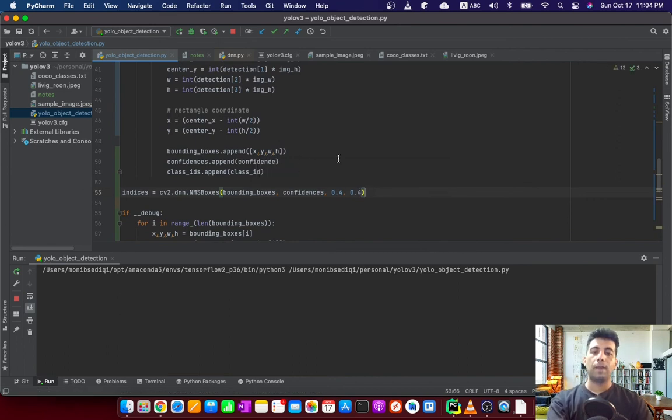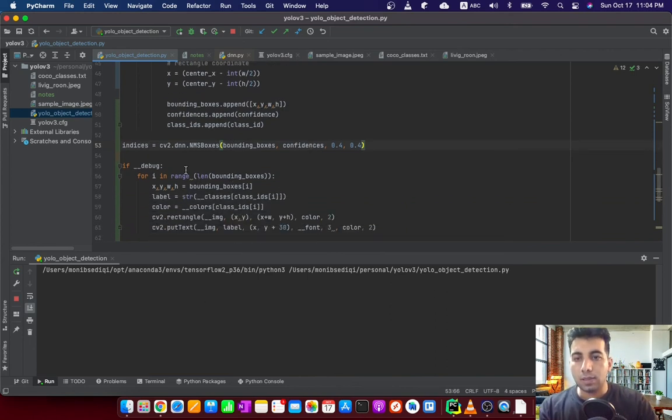That's it. If you want to know more about non-maximum suppression, check out the link below. I have provided a little bit of description about it. Go there and read about it. It's a very cool algorithm.